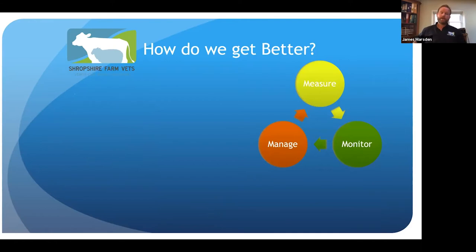When we're thinking about any sort of process on a farm, we think about a management triangle. Most of you will have management in place on the farm — you'll have your buildings, your feeding regime, and you'll manage the cows through the transition period. We can measure how things are going, then take stock several times a year, monitor things, see how they're going, and work out if we can improve.